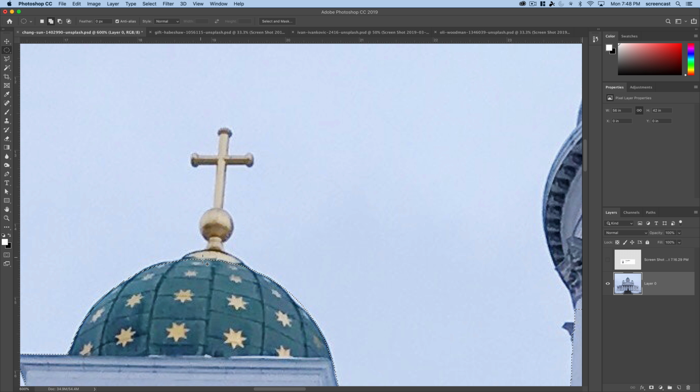So again, hold down Shift and Shift-click your selection to get it going, then space bar to move it down into place. Let go of space bar if you need to readjust the shape, space bar to reposition it, and let go. So pretty easy to just add these circles into this selection. I'll add this little ball here, and maybe I'll just quickly try to get that little piece as well. Something like that. Good enough.